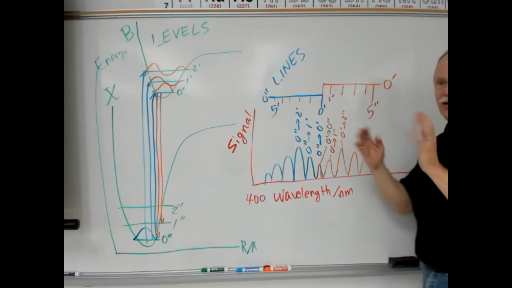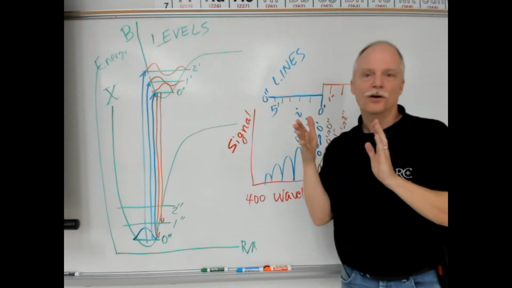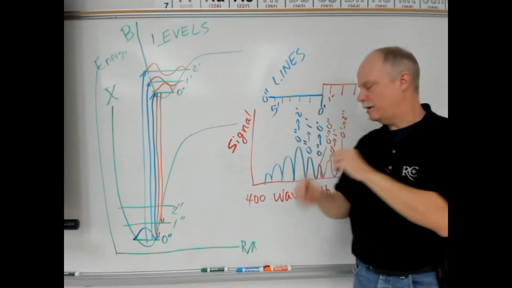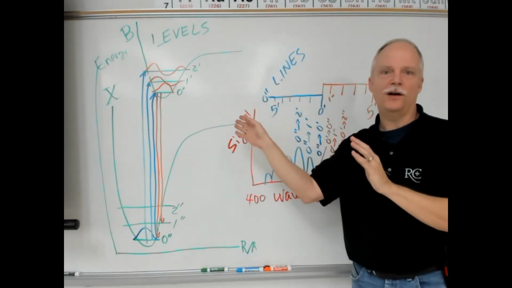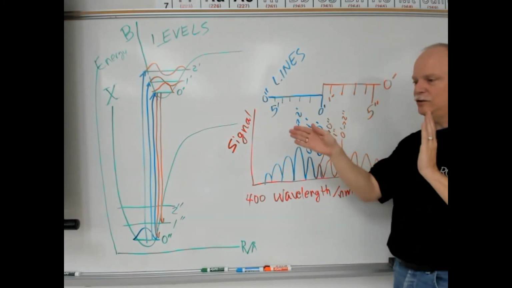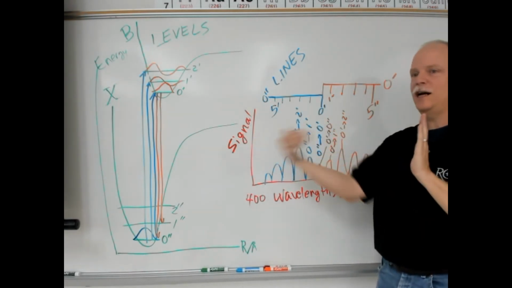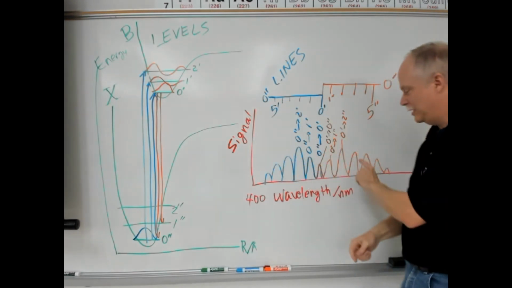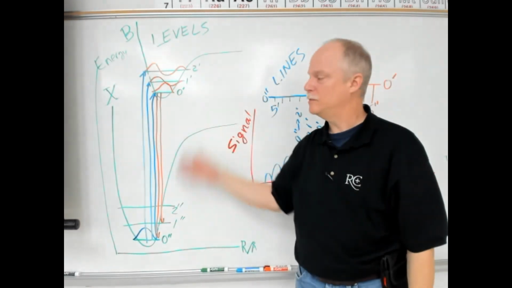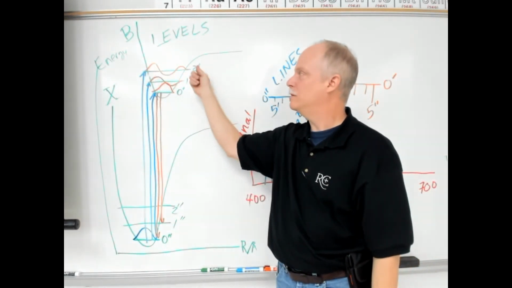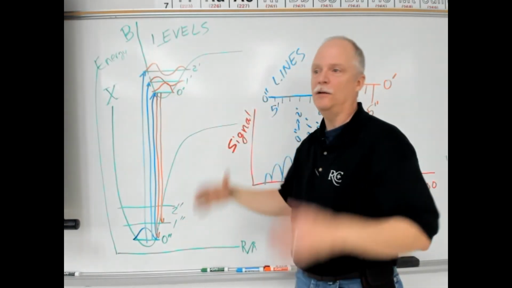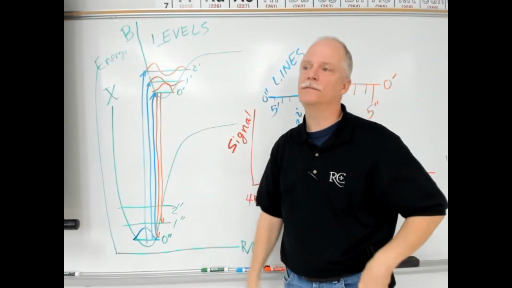And so you might put a monochromator in there, like a little prism or a grating, and filter out just one line. A photon might come out at one of these other levels, but it gets knocked off the mirror and doesn't go back through the cavity. But if you picked this one here, it goes through, hits the grating, hits the mirror, comes back through the grating, and goes back through the gas. And so you can build this one line up and have a really bright laser signal coming out of that. But you could use this system to, again, efficiently pump to the 2' level, non-radiative relaxation. And if you get a population inversion and you put it in a resonant cavity, then you could have a laser.